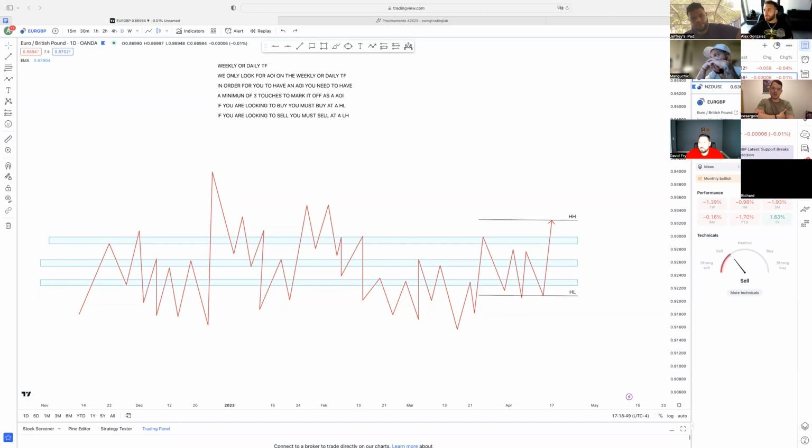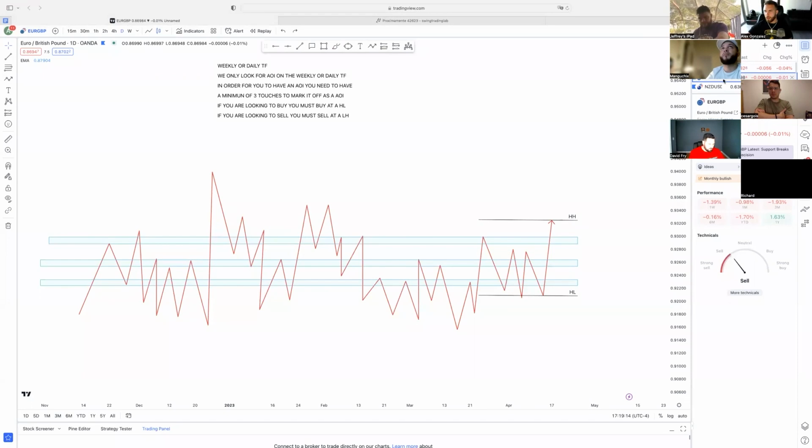What happens when you have two areas of interest close to each other? Would you wait for price to go into the middle of both? You just wait for price to get to whichever one, and you wait for it there. You don't wait for it in the middle. You gotta wait for the area of interest. Yeah, no, this is obviously the candlestick closure. You're not doing this on the wicks. You gotta wait for the candlestick closure.